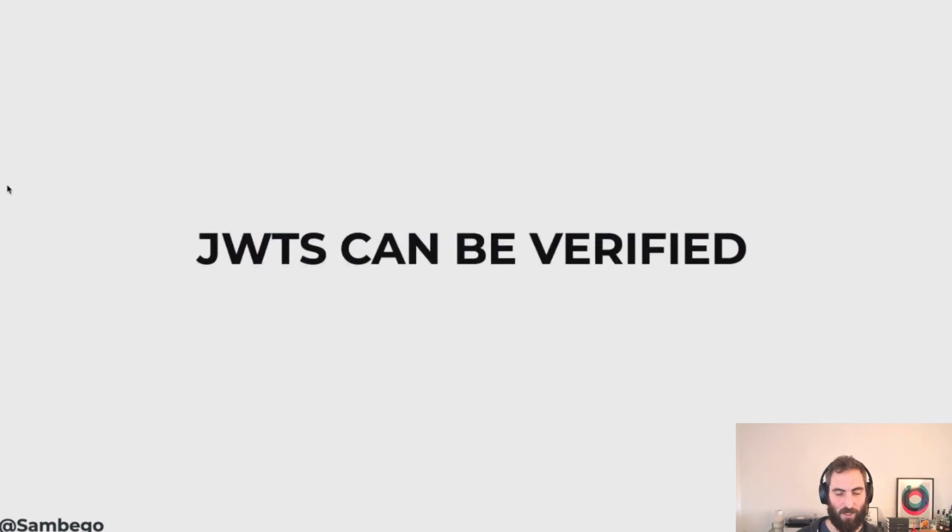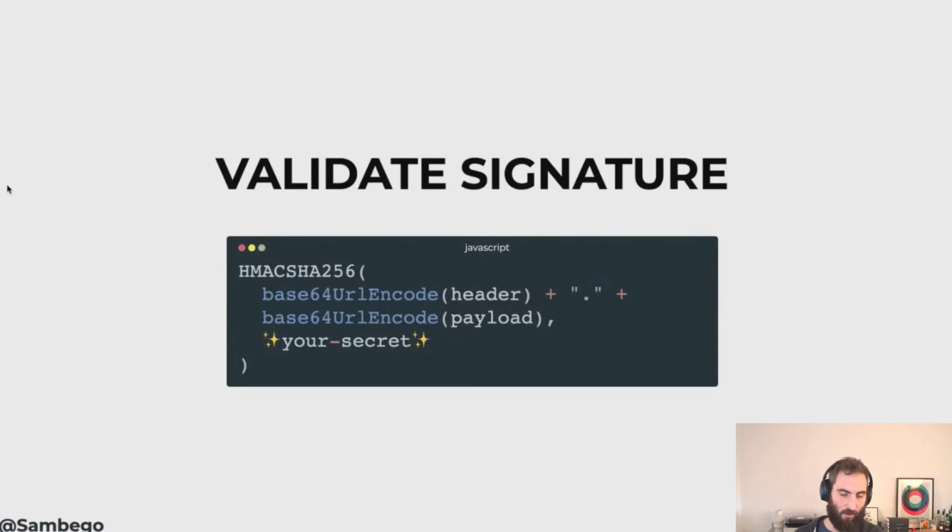And if a party wants to verify those, they can, with HMAC, just use the same secret that you used to create the signature, and with RSA, use the public key to validate that the signature is true or false. But this means that if something changes in the header or in the payload, the signature will also be changed, because we use that data in the algorithm to create the signature.